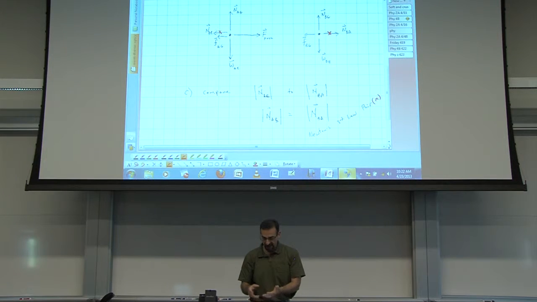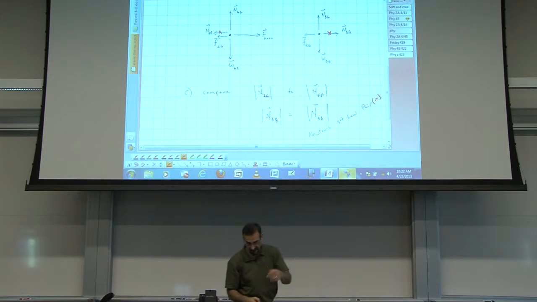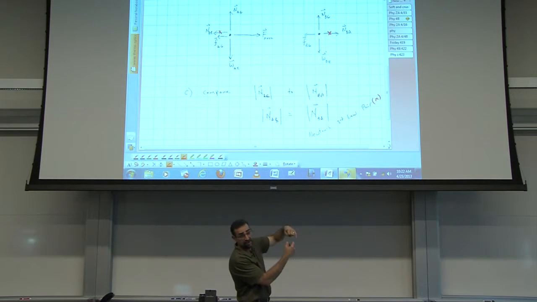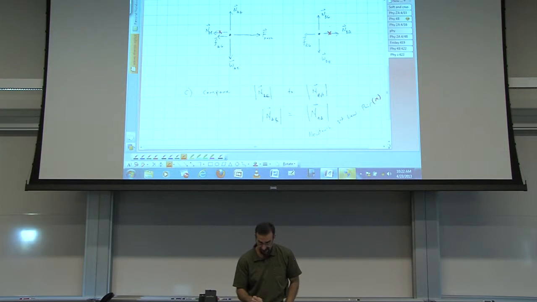If I had a free body diagram for the Earth and I showed the gravitational force on the Earth from B, then I could have a Newton's pair with the weight of B on the Earth and the force on the Earth from B, right? Because the block is pulling on the Earth just as much as the Earth is pulling on the block. Okay, they're interacting. But I don't have a free body diagram for the Earth, so I can't have a Newton's pair identified here. It has to be an interaction between two different objects.